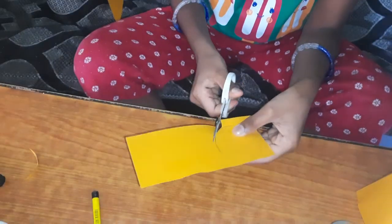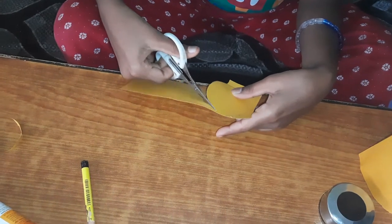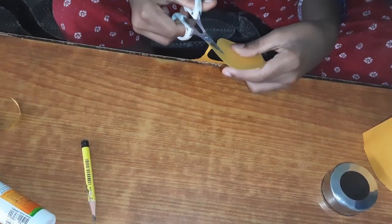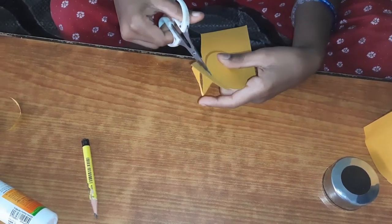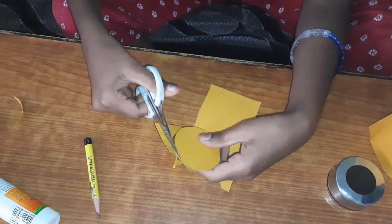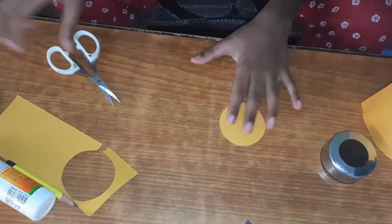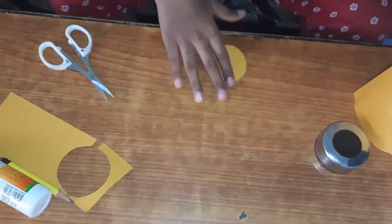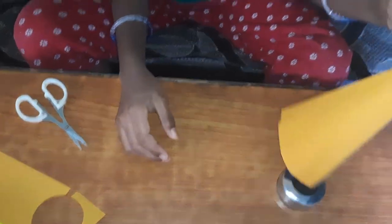Now we can do snippy snap, snip snap. Okay, I'm getting a little tight. Look at this. Be careful, scissors are very sharp. There. Keep that aside, we'll be using that later. Now we got the circle. I'll tell you why you're going to need it. Okay, it looks pretty cool.